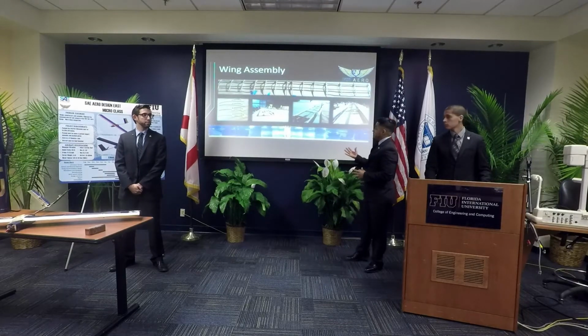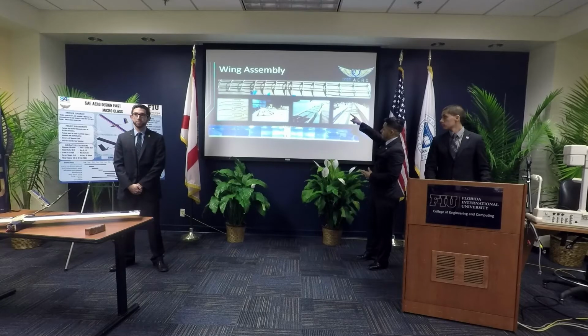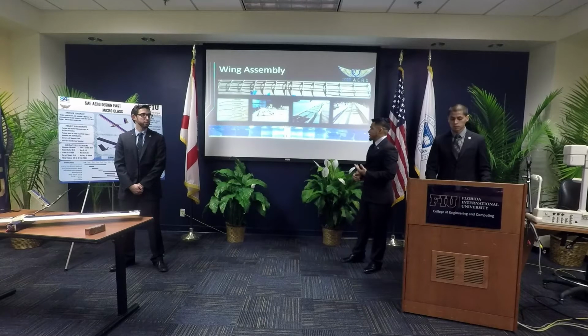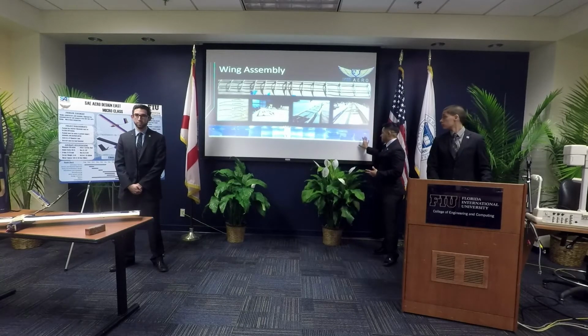So for the wing assembly, thanks to ESO and the Aerospace Engineering Club, they've graciously provided us with their facility so we can assemble our plane. Here we have the top wing layout. We have here just the skeleton of the wing. You see the two carbon fiber rods going through. And the control surfaces were attached using CA hinges. This is a typical application for RC aircraft. And as you can see here, just the final prototype of a wing.